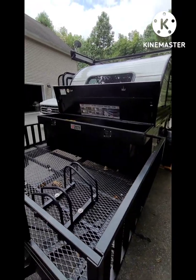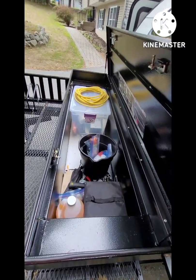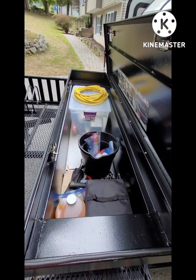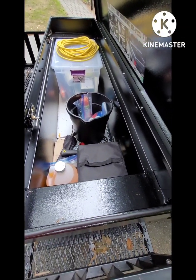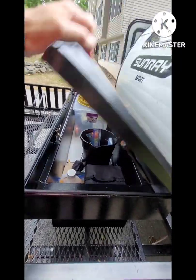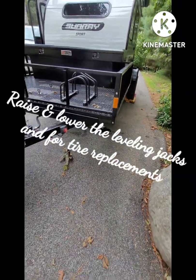Then we added this box from Tractor Supply. It's a pretty deep box, just about as long as the front of the camper, and we have a camp toilet, so for boondocking, that'll fit right in here. Along with all other supplies, we have lights and miscellaneous stuff, our Lego blocks for leveling, just the normal stuff. I'll also put in here a cordless impact gun, so we can raise our leveling jacks on all 4 corners.